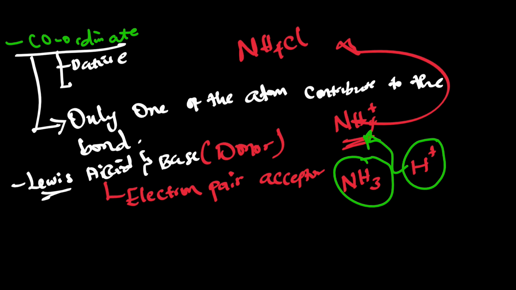Now we want to find out which of them is the donor and which of them is the acceptor. Right? Okay, let's move on. Let me talk about this first. So this is how it goes. So we have N, 1, 2, 3, 1, 2. A bond is formed between them.